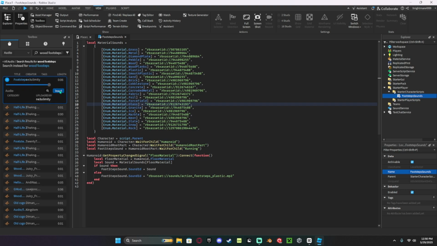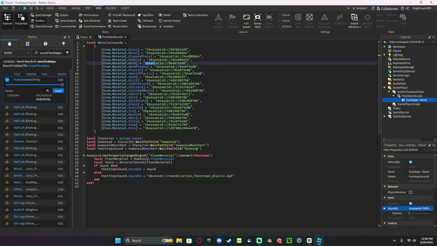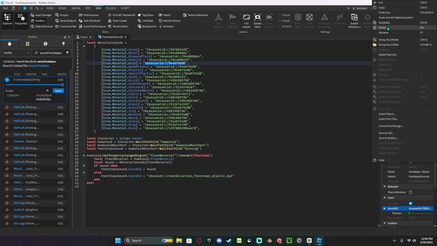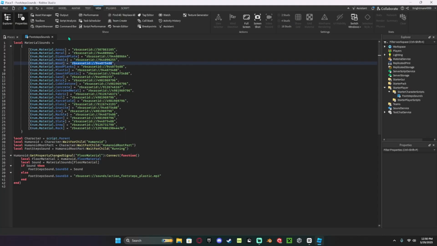But if you want that, you can have that, see, then come here, copy that, and paste it right there, and you have your footsteps sound. It's really easy to do, and I recommend you do your own sounds, because then your game would be unique to you and what you want.